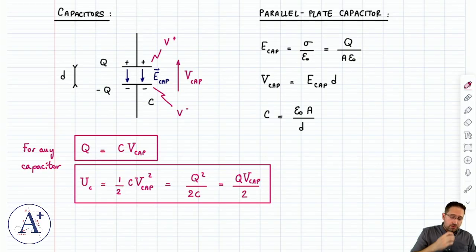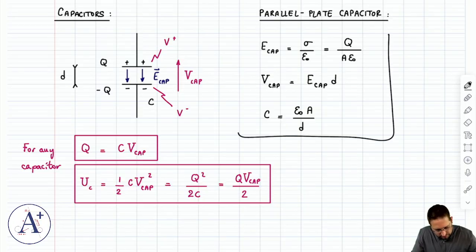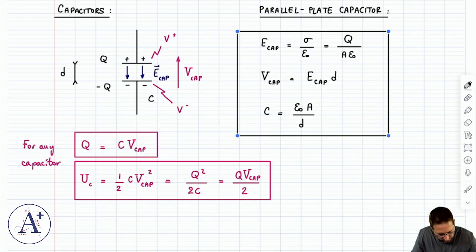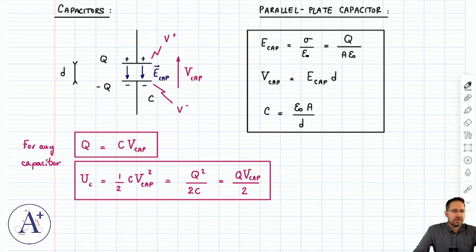And we don't have to focus on the parallel plate capacitor or restrict ourselves to it, but we typically do because it's an extremely common capacitor. So these formulas, I'm not suggesting are not handy, they actually are quite handy. And it's because we very often consider that we have parallel plate capacitors. I mean, it's the most common type that you could buy at a store if you were to go buy some.